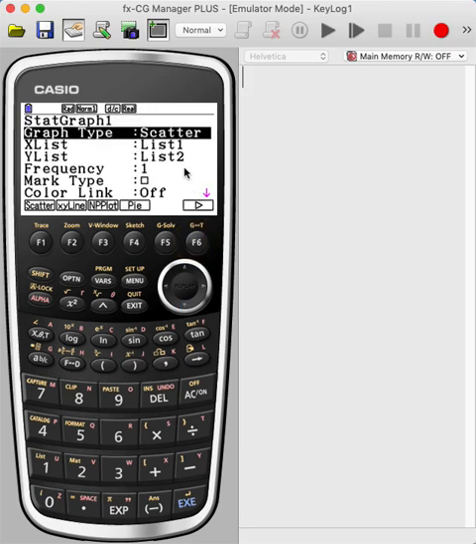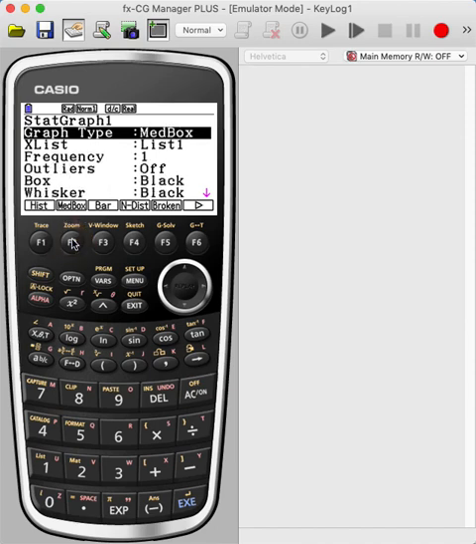The graph right now is set to give me a scatter plot, and I don't want a scatter plot. So I scroll down to scatter plot, and I have to come up with a different type of graph. Well, it's none of these, so I hit F6. There, med box. Okay, this F2 is the box plot. I don't know why they call it med box, but it's box plot or box and whisker plot right here. F2. So I hit F2, and it gives me some options.